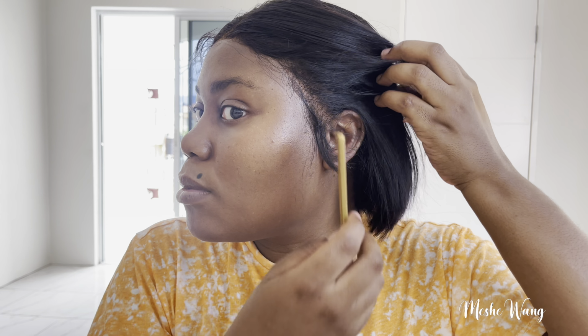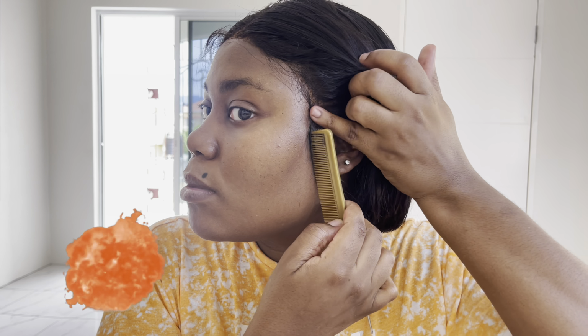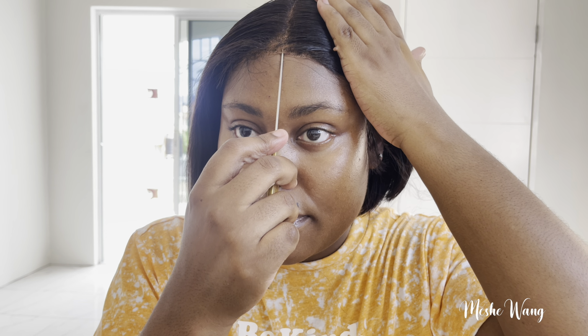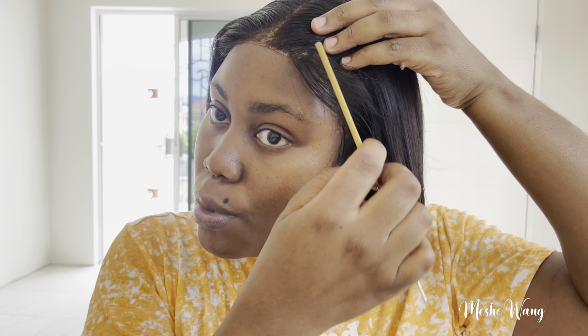All right, so this is how the wig is looking after removing the edge band. As you can see, it's not firmly in place. It is good. It was moving a little bit though, so I'm going to go ahead and add a little bit more, and as soon as I'm somewhere that is cooler, I am expecting the wig to lay all right on my head.